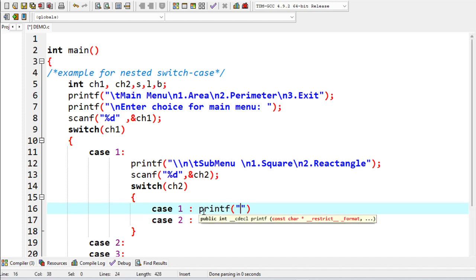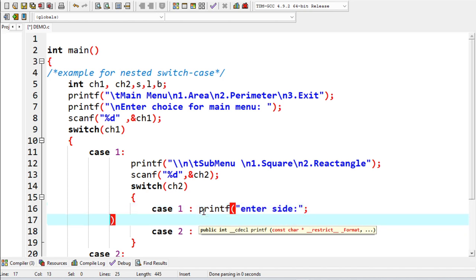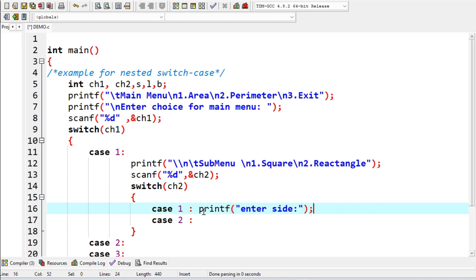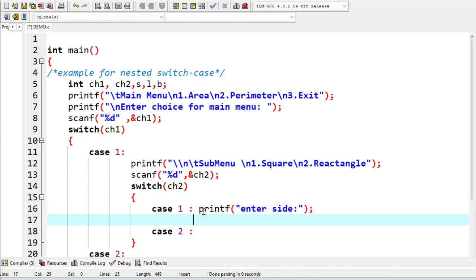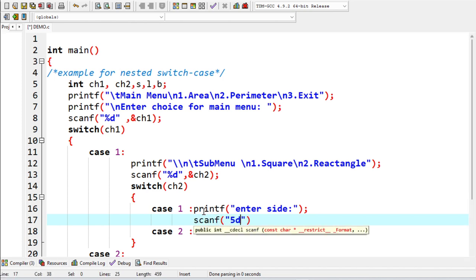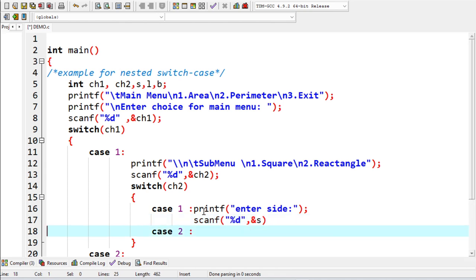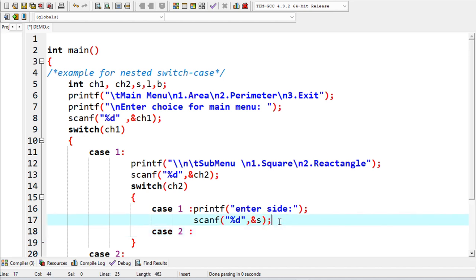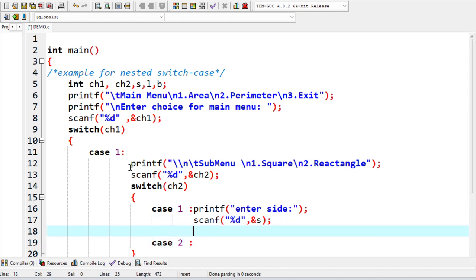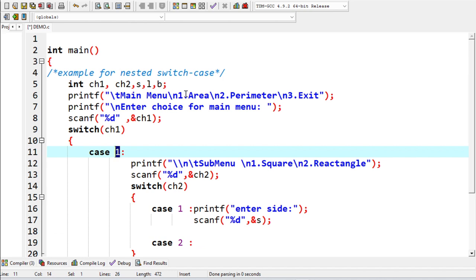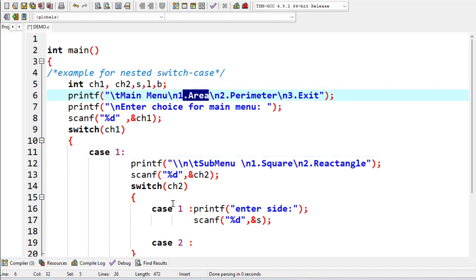So I'll prompt the user to enter the side of the square, and that value I shall read using a scanf, the format specifier and &s, and with that I'll get to show the area of the square, because option 1, case 1 corresponds to area. So under area, case 1 corresponds to square.